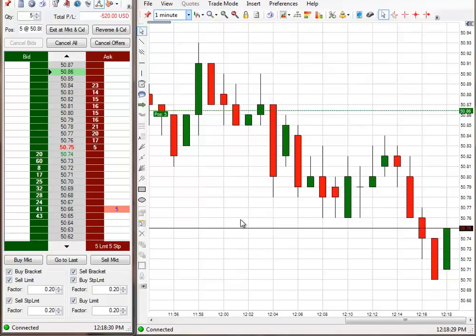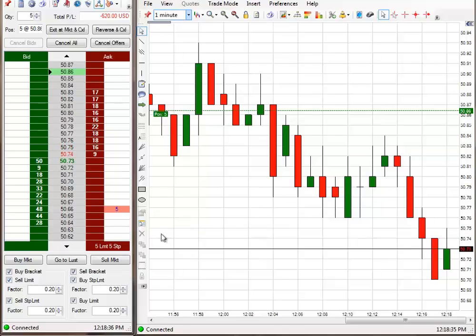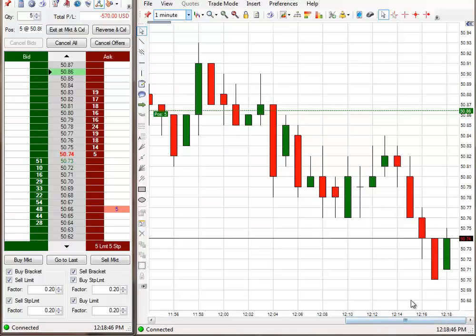Well, I'll come back and listen. What I gotta do though is I got to turn my back on this thing right now. I'm just gonna let it go. It's either gonna come down and hit the stop, or it's gonna go all the way up and hit the exit for 40 ticks. Now I am going to be back before the close, so I'll be back before 2, and I'll exit manually if it hasn't exited itself.